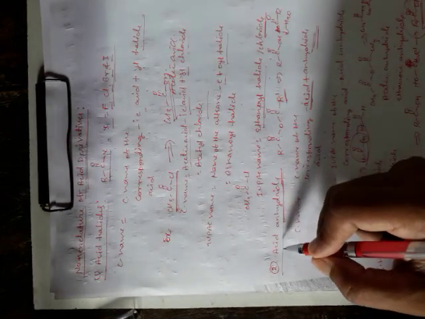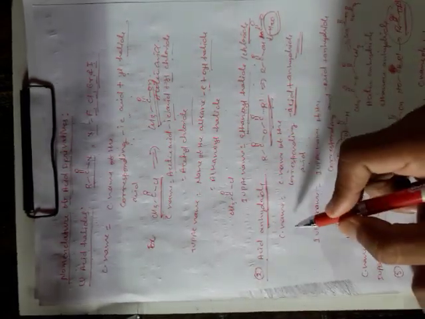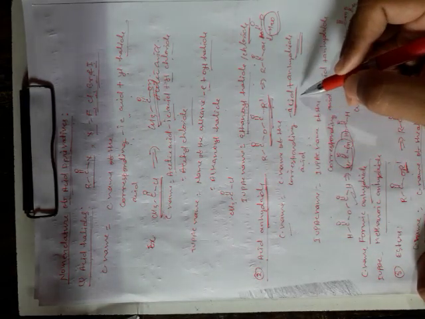Now we need to write the IUPAC name of the acid anhydride. Acid anhydride is formulated as this. This molecule is formed when two carboxylic acids combine together with the elimination of a water molecule. The acid anhydride is commonly named as the common name of the corresponding acid, minus acid, followed by the word anhydride. Its IUPAC name is written in the same manner, but in this case the common name is replaced by the IUPAC name.